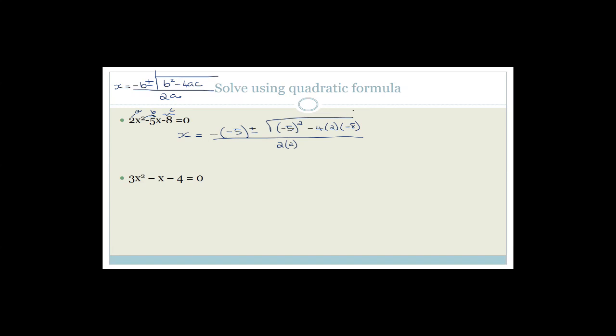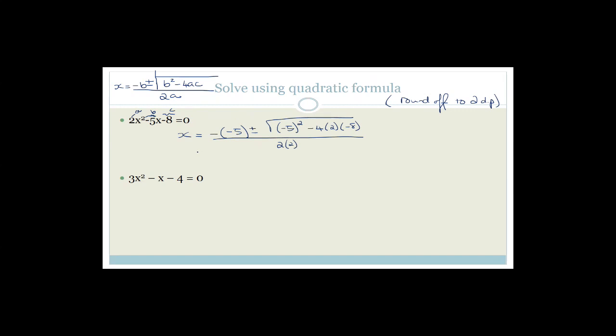Now here's a little hint, grade 11s: if they tell you to solve the trinomial and round off to two decimal places or one decimal place or something, if they ask you to solve a trinomial or quadratic and they're telling you how to round off, chances are very high that you're going to need the quadratic formula, okay? So if you see us asking you to round off to a specific number, you will definitely need the quadratic formula.